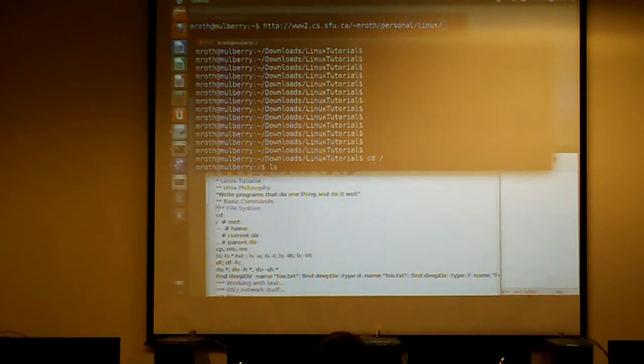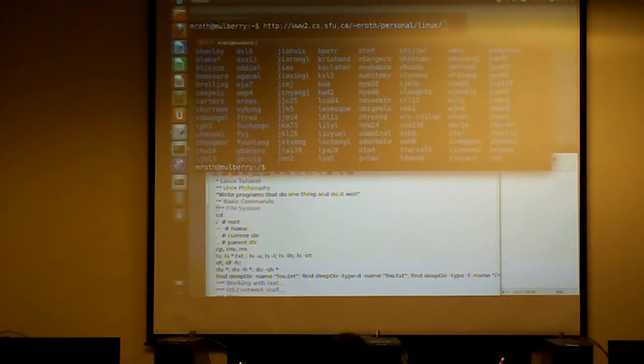To get a listing, you type ls, and this is the equivalent of the dir command in Windows. You can see how most of the stuff for your own personal files is located in the home directory. If you did an ls home, it brings up all the users that have ever logged into this computer. The other thing about Linux is you can use tab to complete. It'll try to automatically figure out what command you're trying to type or what directory you're trying to get into.